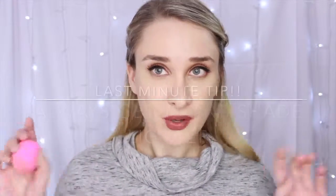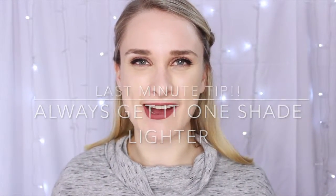Try to figure out what tone you are, because tones are very important. You know your general color. Just looking at a foundation bottle, you'll be able to tell your skin range. Another tip, one last minute tip for you guys: always get it a shade lighter than you think it will be to match your face, if that makes any sense. Because once you put foundation on your face, what do you do? You put on blush, bronzer, maybe you contour, and you're adding all of these layers of things, and you're doing concealer and all this stuff. So you always want to go a little bit lighter than you think your skin is.